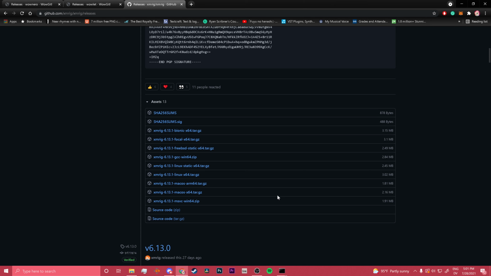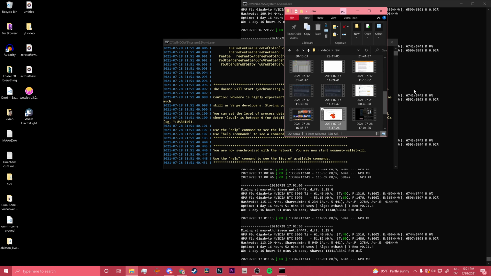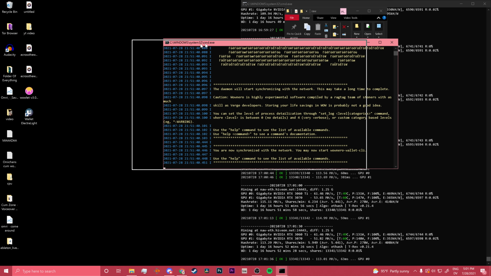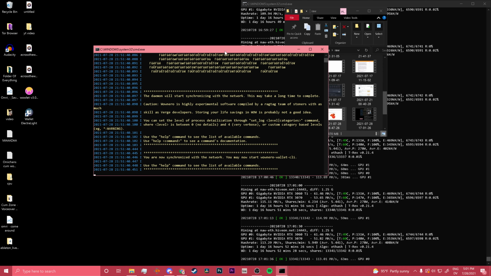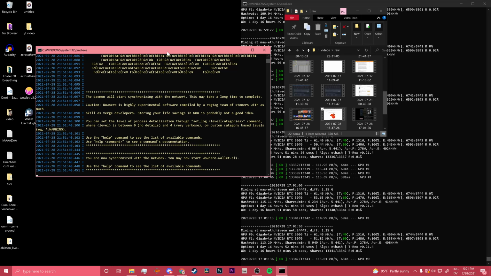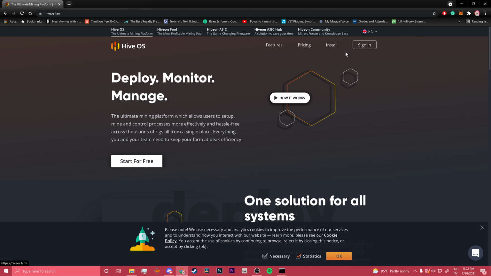Alright, now I'm going to teach you how to do solo mining on Hive OS. So I assume you have a main Windows computer with a node running already, because I have no clue how to download a node on Hive OS. So this is the host computer I'm using right now. Go in here, type hiveos.farm, sign in. I assume you know the basics of Hive OS. You're mining a different coin like Ethereum, I assume.